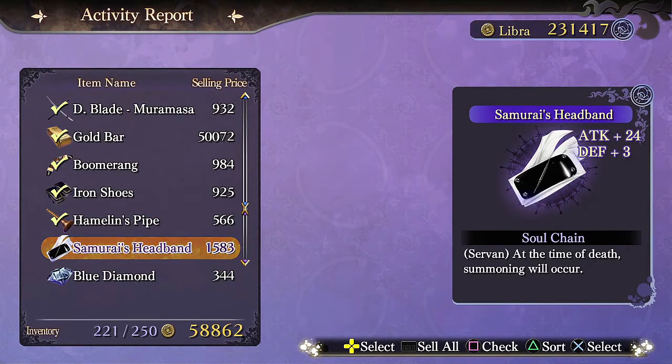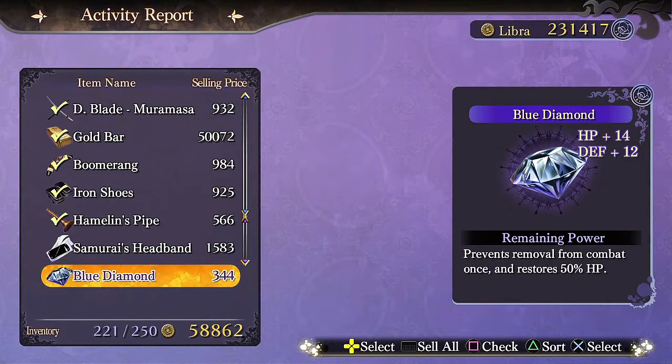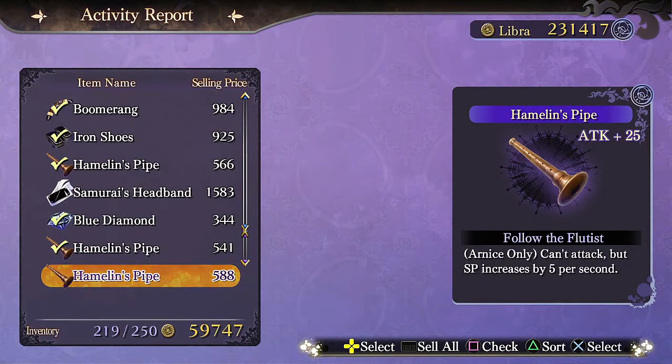At the time of death, summoning will occur? What does that even mean? I don't know what that means. Guess it's good?